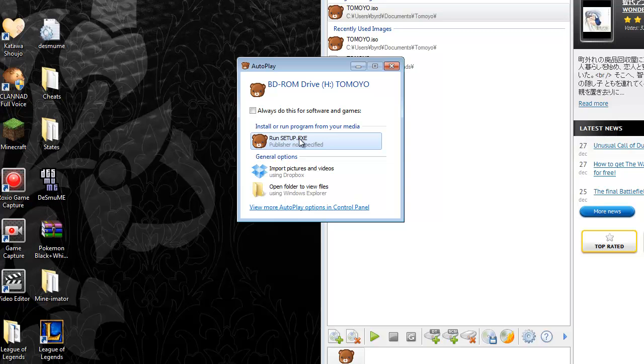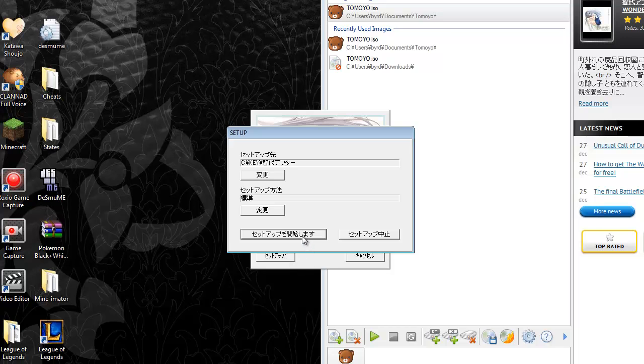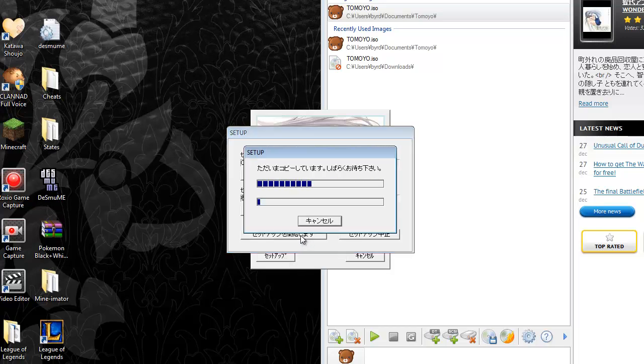Now, whenever you bring that up, it's going to bring up the control panel thing right here, and it's going to ask you to run setup.exe. Yes, you want it to do it, and you want to click the button on the left. Then you want to say yes, and this is going to take a while as it is downloading or installing all of this jazz, but it is just zipping through. So I will meet you guys on the dark side whenever this is finished, and see you then.